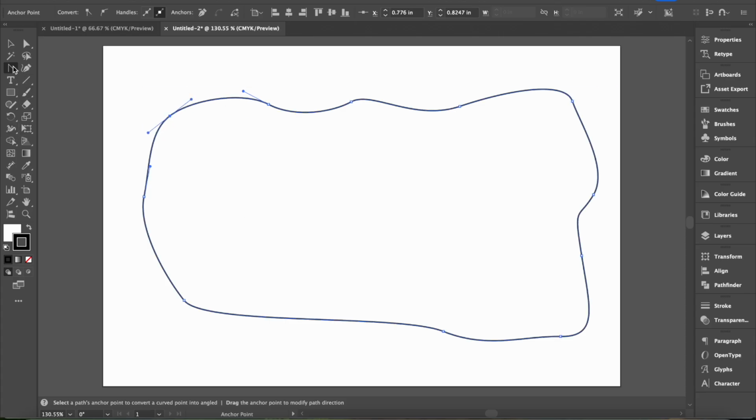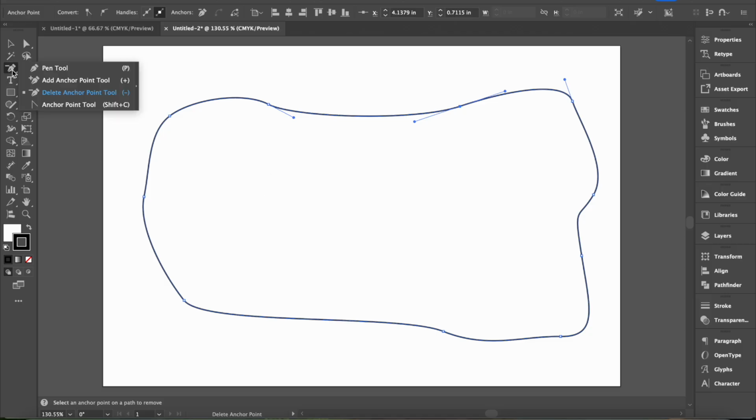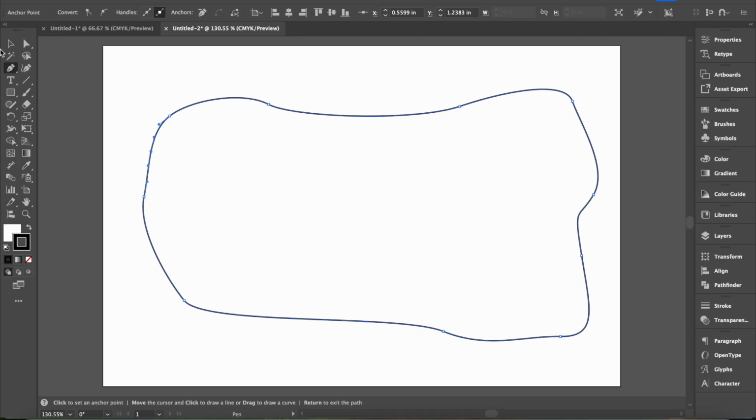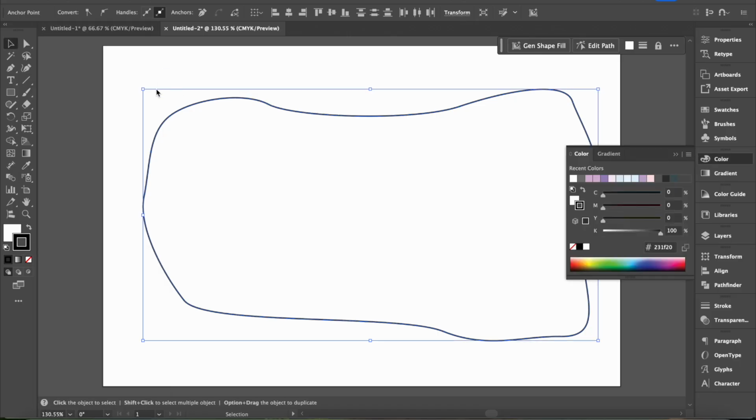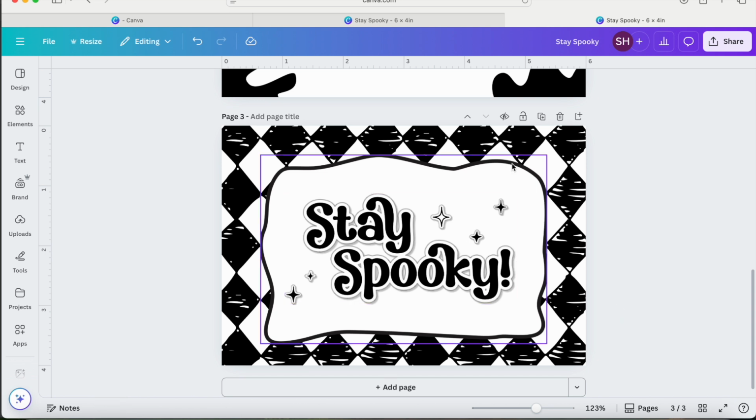So if I wanted to delete one, I could just click on it and delete. If I wanted to add an anchor point, you can just add it and delete it by clicking on the pen wherever the anchor point is. So again, I think I did that with a white fill and a black outline, and I think the outline might have been 2 point or 3 point, I'm not sure. And again, I think I saved this as a PNG, but you can save it as an SVG exactly the same way.